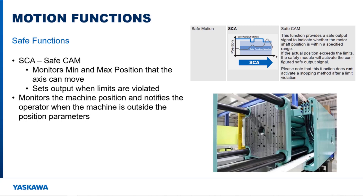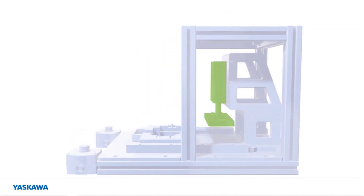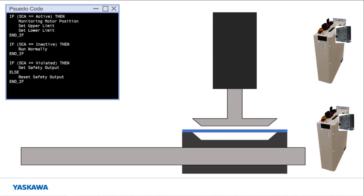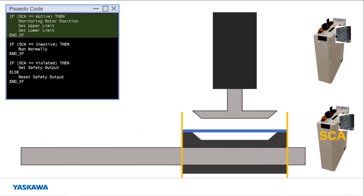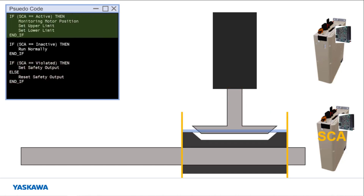This output can be used to notify the operator when the machine has moved outside the defined safety limits. Consider the situation where an operator is running a press that is compressing plastic into a mold. This machine uses two motors — one for moving the tray in and out of the machine, and one to compress the plastic into the mold. Each motor has its own ASM7 card for safety. When the compression process is finished, the tray moves out of the machine for the operators to remove the plastic part. Safe cam is activated via the ASM7 on the tray motor when the compression process is started. If the tray is not fully within the operating position limits, the safe cam output is set so that the compression process will not occur. When the tray is in the correct location, the compression process can occur and mold another part.